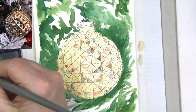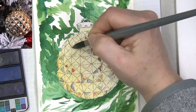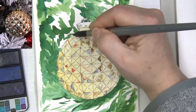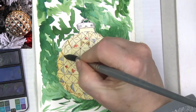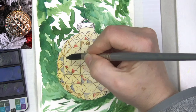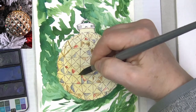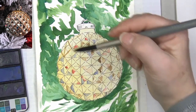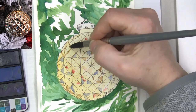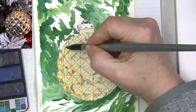I'm going to grab some of this kind of a golden ochre color. I'm going to put some line. This is sort of that highlight top line on a few spaces so that I know where that top edge is. And then we've got a real bright, we've got a little tiny touch of pink in here.